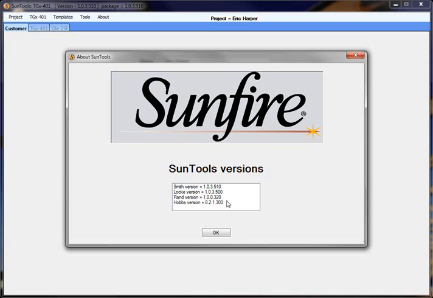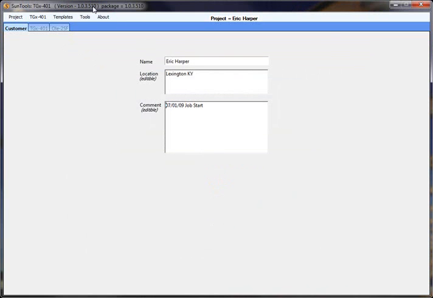You'll also notice that since these numbers differ, we have at the top of the window here a SunTools version number and then a package version number. The latter is so that we know what version of package. If a subsystem in the SunTools app changes versions, we may have a different package version number than the actual core SunTools app. So make sure you take note of both these numbers when calling in to tech support.